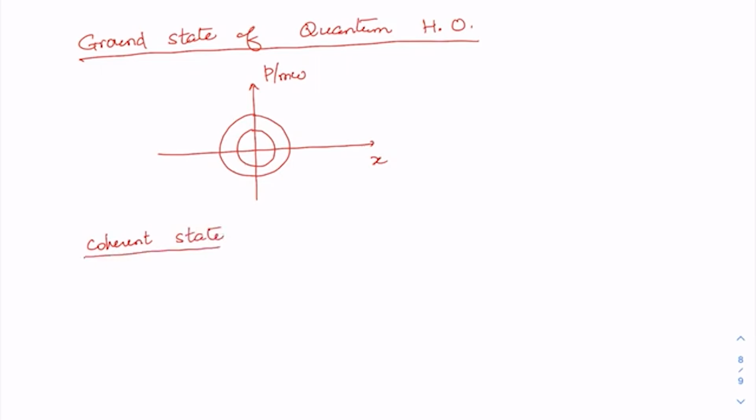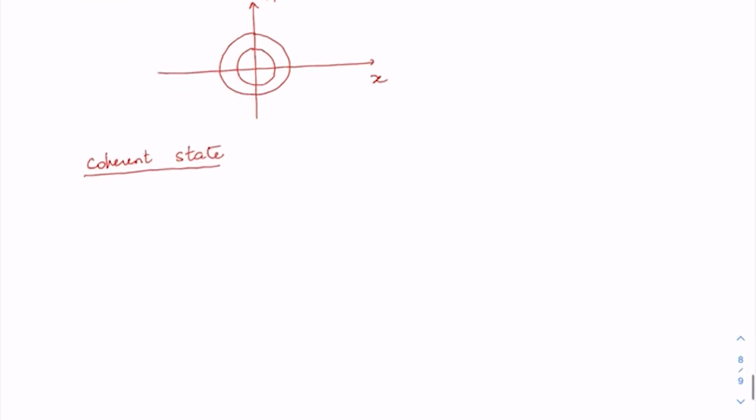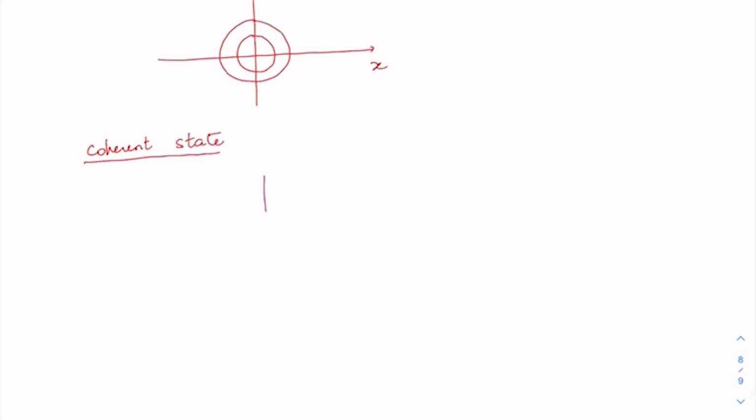As you know, the coherent states are displaced ground states of harmonic oscillator, so they are also easy to get. So these are Wigner distribution plots. So you have here P by M omega, because it is a displaced ground state. So coherent state, suppose it is getting displaced from the origin, and you have again these contour lines are circular, but only it is displaced.